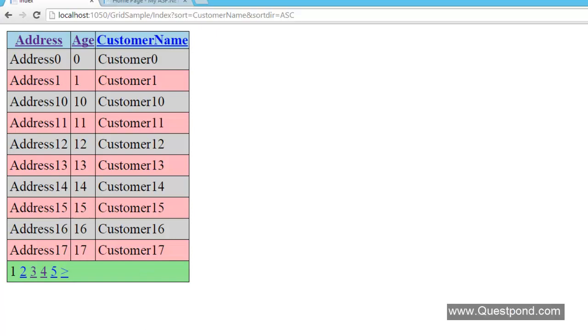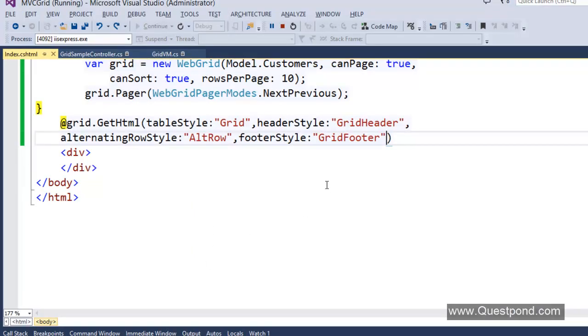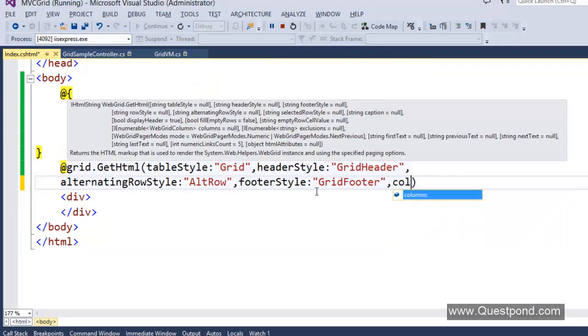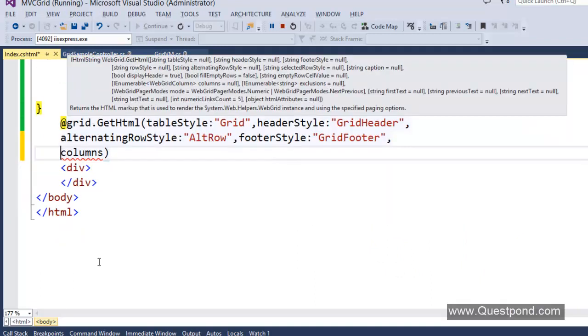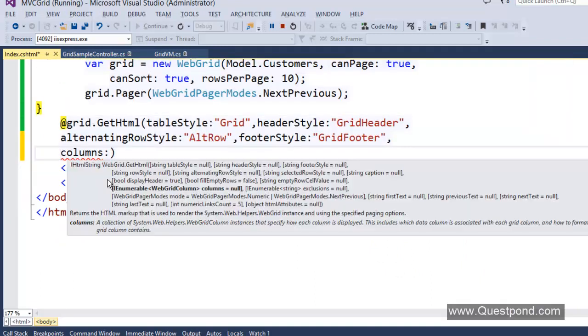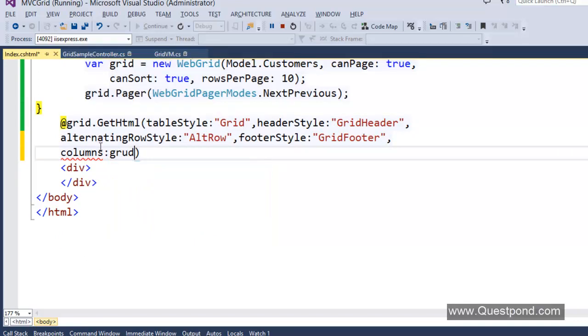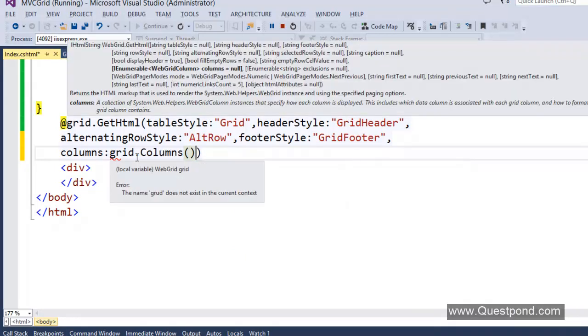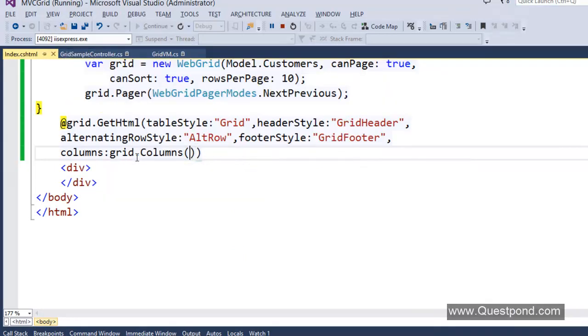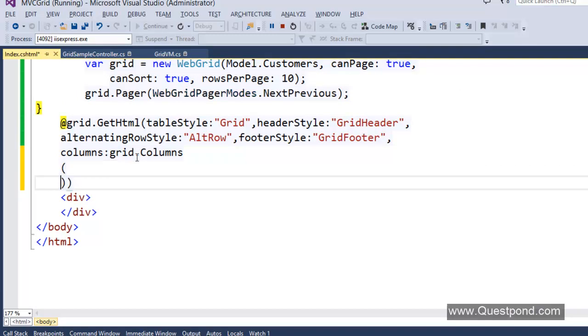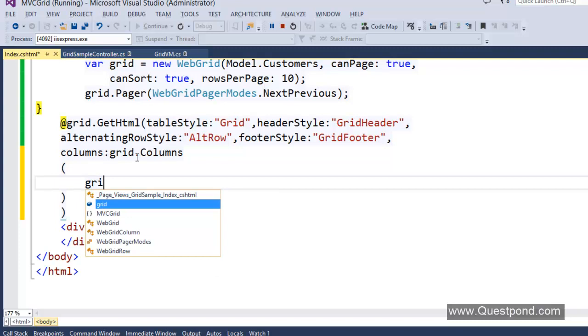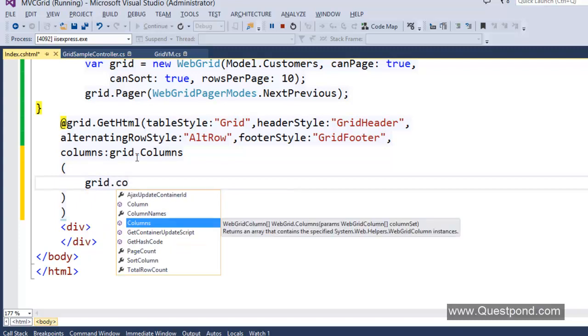So for that, we'll go back to our Visual Studio source, and here there is one more parameter available called columns. Let me press enter here to make it readable. Colon grid. Grid is nothing but our object. Grid dot columns, and it will simply ask me the list of columns which I want. So I'll put it like this, and here I'll say grid dot column.